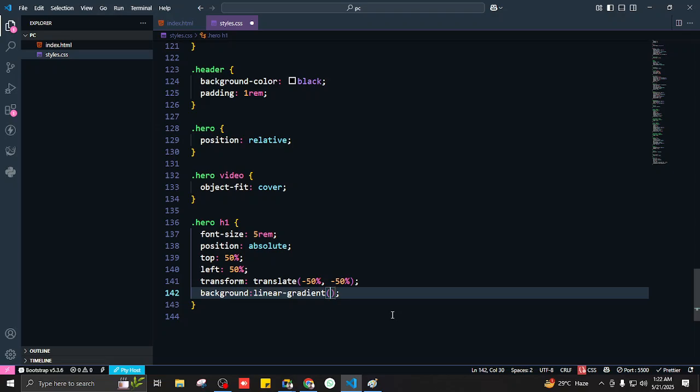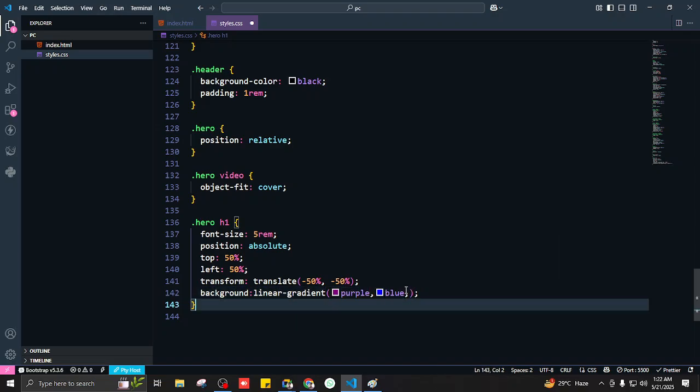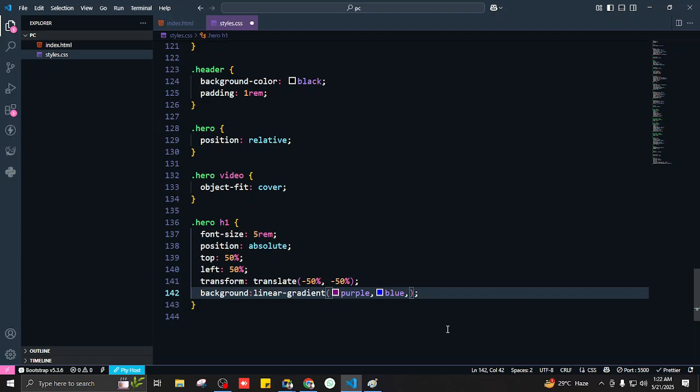Now give me some really attractive colors. Pink, purple. Pink is light. It should be strong colors. Purple is dark. Purple and blue. Yeah, let's say blue. And give me one more. Something that complements purple and blue. How about yellow?